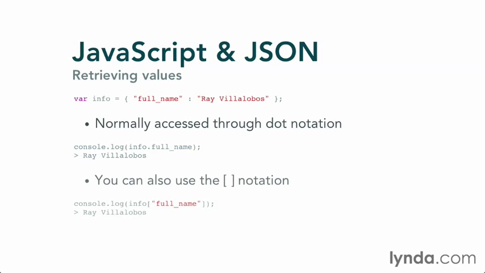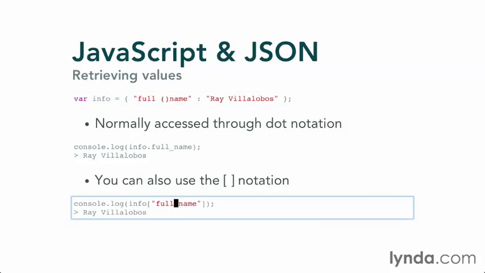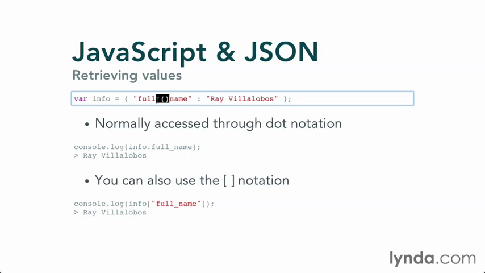You can also use the bracket notation, which looks like you're retrieving the value of an array. This is especially useful if for some reason your keys are not using valid JavaScript names. So for example, we can use any normal string value right here. So it can have special characters, even though they're not valid JavaScript names, and then we would have to access them with the bracket notation. But it's probably a good idea to keep to valid JavaScript names. So we'd use underscores, you would not use hyphens, just use underscores and then just alphanumeric values.